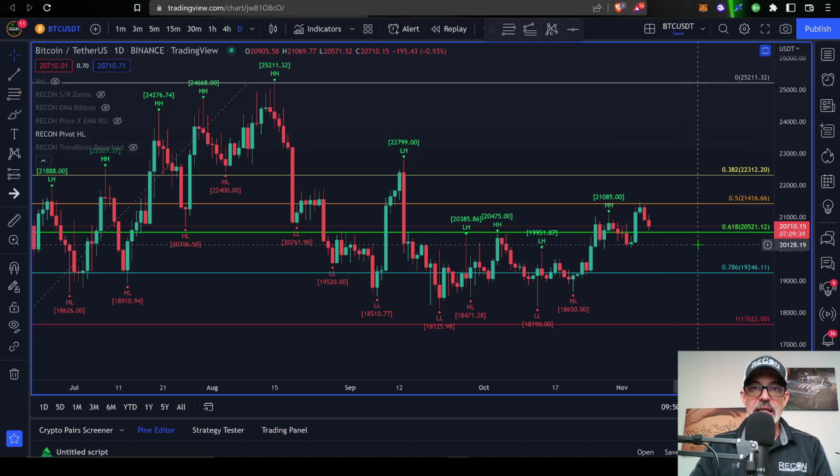And so at the end of the day, the key levels to keep an eye on are going to be more than likely 21.5, a breakout above that. Then we're looking at 22.3 to 22.5, a breakout above that. Then the bulls could run this price up to 25,000. On the flip side, the bears are looking to break first 20,500, which they're threatening to do right now. A breach down below that, then we're looking back at 20,000, then 19,000, and then obviously all the way back down to 18,000 or 17.5. And so those are going to be the key levels.